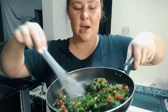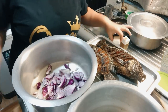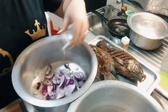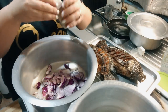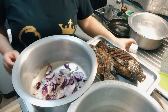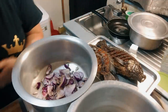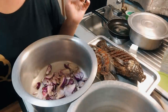All right, so here you can see I fried the skumawiki until all the water is out of it, and it's even just a little bit browned. So here I have my 3 medium onions, and I have oil underneath, and I'm just going to add some salt. Now, next I'm going to be putting in the garlic and then the tomatoes. But one ingredient that I'm not using that can also make it taste really good is if you add cilantro to it. For my locals, dania. If you add that to this whole soup mixture that I'm making, that makes it really tasty.